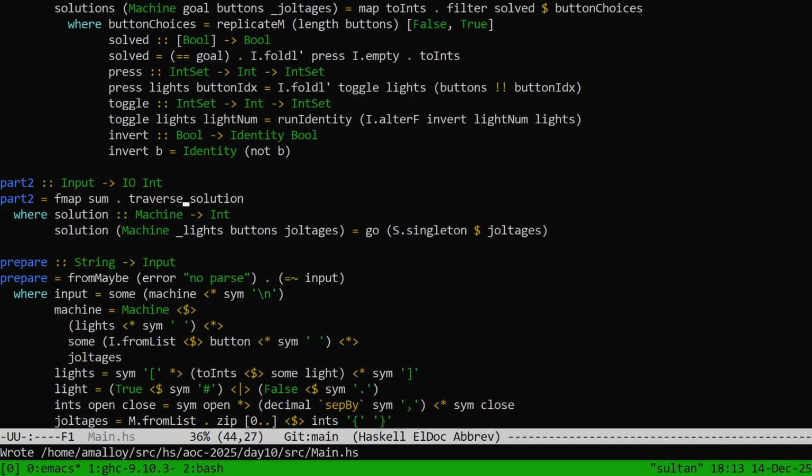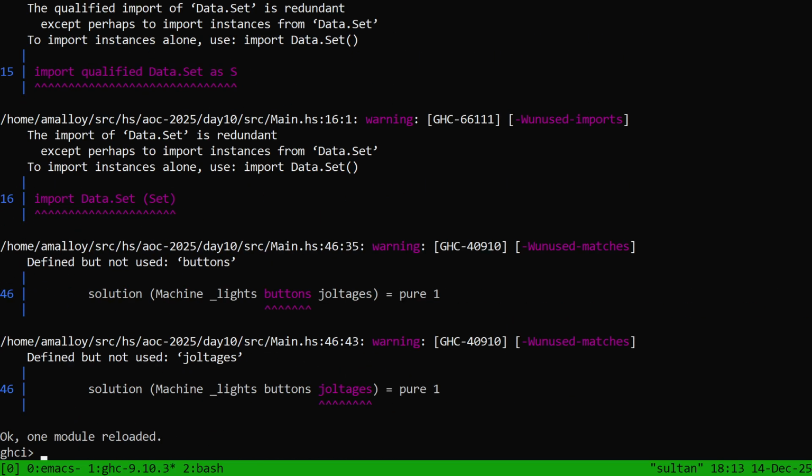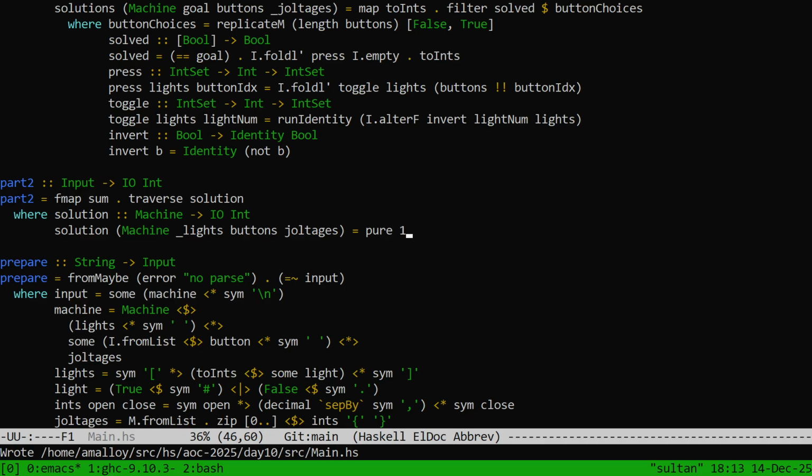So solution is a function from machine to IO of int. We're traversing, which is mapping, over the list of machines. The map gives us a list of IO int. The traverse gives us an IO of list of int, and fmap sum reaches into the IO and adds up. Yeah, that seems right. Okay, so machine is a function that returns IO int. Yeah, so this all type checks. Great.